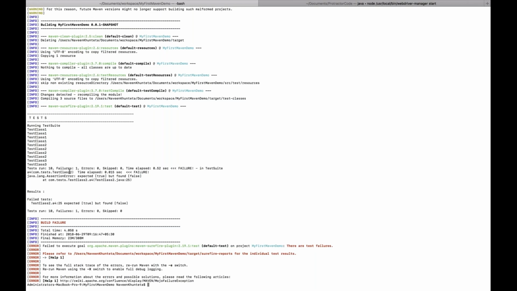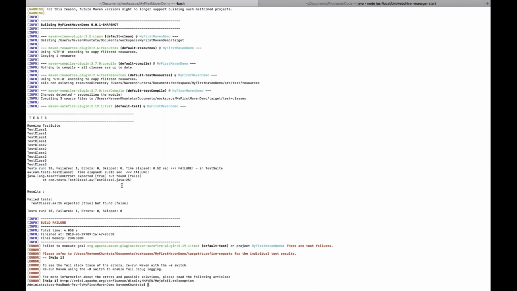Total 10 test cases are there and one failure because obviously assert true is getting failed. Now it picked test case number 3 also. Class number 3 also picked. Right. So guys, no need to do build again and again. Every time we are doing Maven clean install, Maven clean install. So let's see, everything build is perfectly fine.